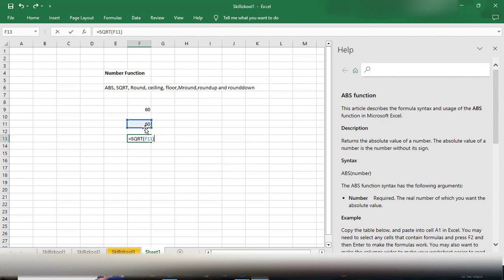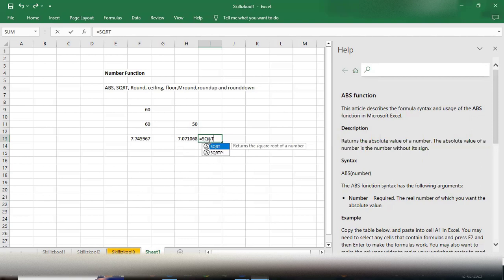As you can see, click enter, you will be able to see the square root of 60. Likewise, let's say I have put 50 and you wanted to use the square root of this number. It is 7.071.